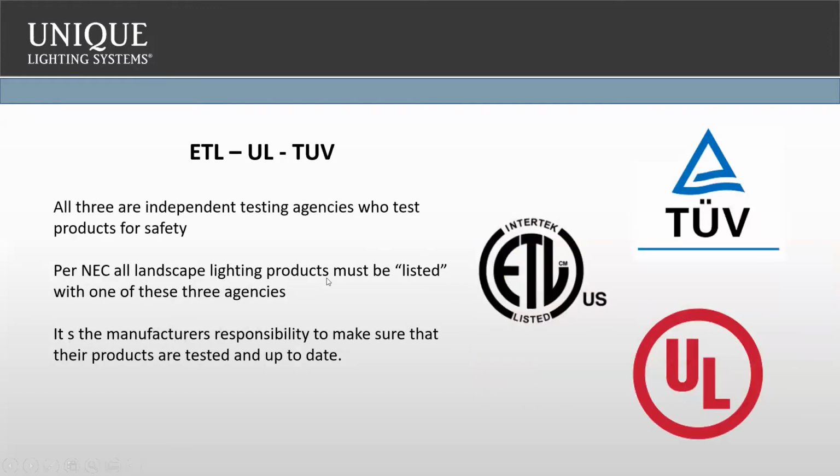And then product listings. Per the National Electric Code, every product that's out there needs to be listed. There are 3 listing agencies, and I've had 3 of them listed there: TUV, ETL, and UL. Probably the most popular right now is UL listing. Basically everything in your house that you plug into the wall will have one of these listings, from your toaster to your ceiling fan, and quite honestly, everything that you're specifying out in the field should have that listing.